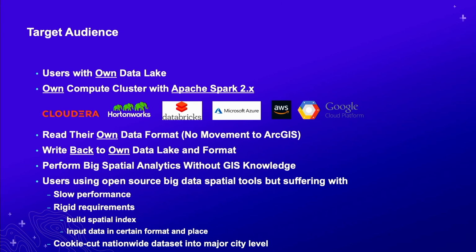And interestingly, it is also for users who are using the open source tools out there but are not satisfied. For example, we've seen customers using open source tools that require you to build a spatial index first, which takes a pretty long time. Even with the spatial index built, the performance was not impressive. And some other customers, instead of being able to process data for the whole nation in one shot, divide their data set into smaller regions, then process each region one at a time. So the whole process experience is very clunky.